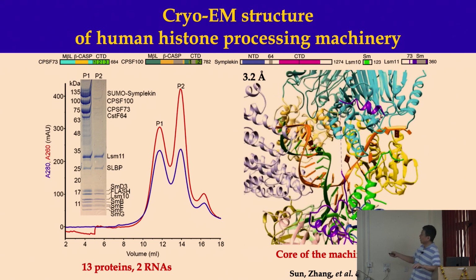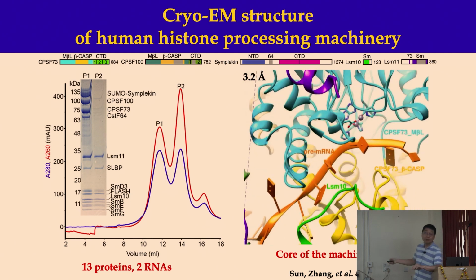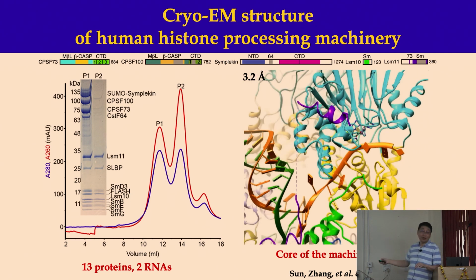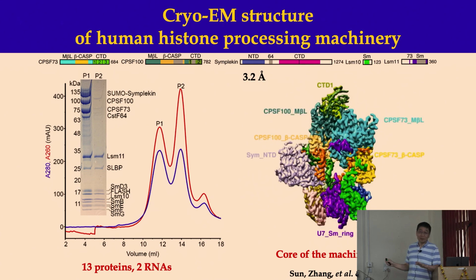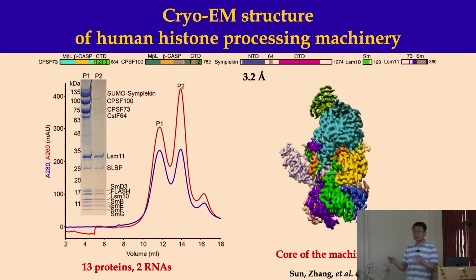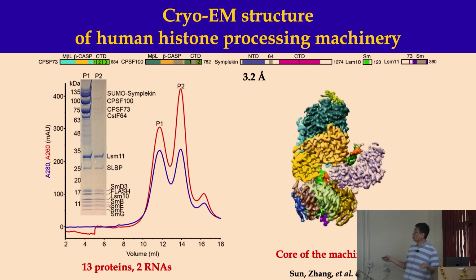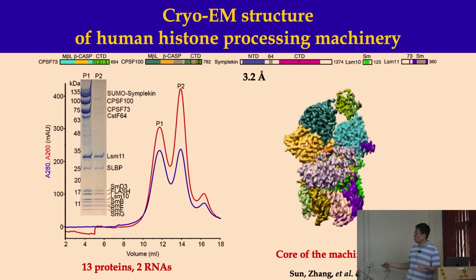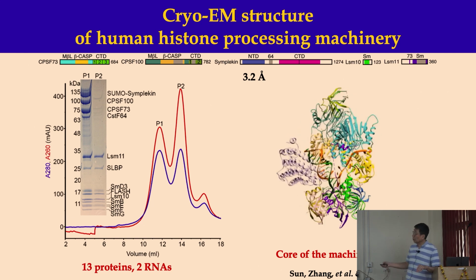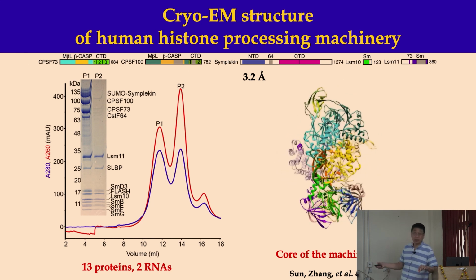As you see when I zoom out, cyan and yellow. Remember the first shot I showed you was cyan and yellow? So I kept the same color scheme. This is something that when you write a paper to tell a story, make it consistent. Anyway, this is the overall structure of the machinery, which I call the core, because as you saw, we have FLASH in our sample.